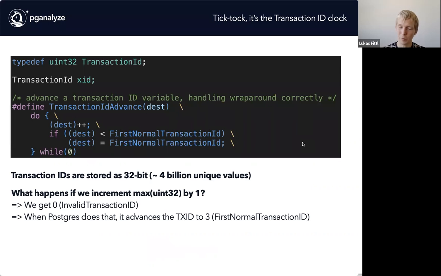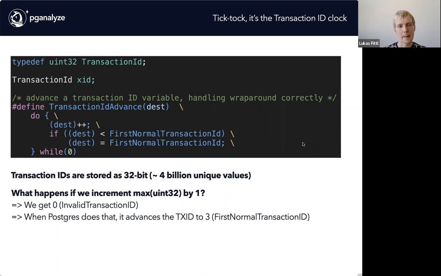Now, a short detour to the Postgres source, at least an excerpt of it. Normal transaction IDs are 32-bit unsigned integers. What that means is the reason we have to worry about this is really just the fact that there is literally a variable that is 32 bits in size, and it runs out of space. Now, you might ask, why not just increase the size of the variable? Believe me, there are a lot of conversations on the Postgres mailing list to improve the situation. It's complicated. We won't talk about that today, but just believe me, it's not just a question of changing 32 to 64.